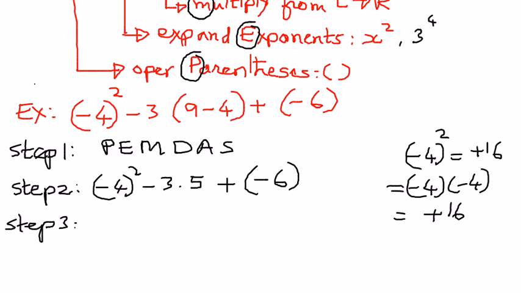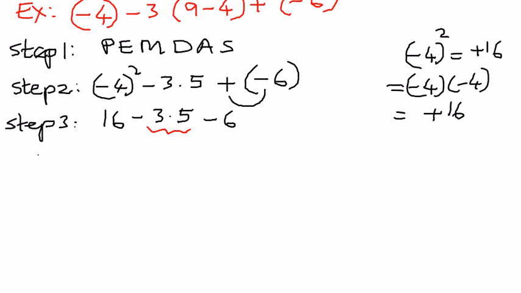So instead of negative 4 raised to the power of 2, we can write positive 16 or just 16, it means the same thing, minus 3 times 5, and this time positive times negative is a negative 6. So we have performed the exponents operation. Next we're going to perform the multiplication. The multiplication is this multiplication, we're going to perform that multiplication there, and therefore as step number 4 we're going to come back and say we'll keep the 16 as is.